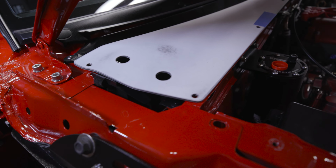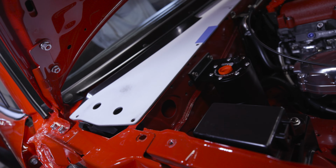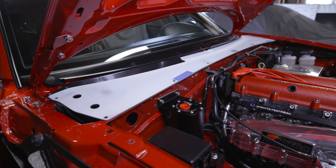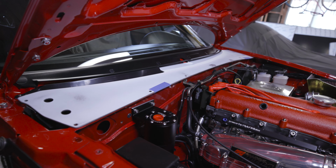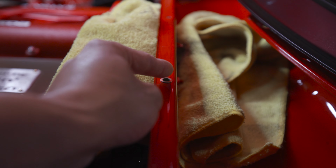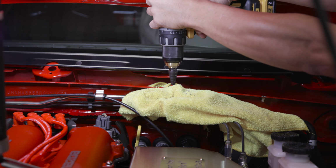I did notice that the holes are not exactly aligned, but I think it's because I still need to drill out the existing hole on the firewall itself, where the weather stripping used to mount. I need to make it bigger because the bolts we're using are 1/4 inch or 6 mil, and those holes right there are M5s, I think. And I want to use M6s, or maybe I use the M5, but it doesn't matter. The idea is to make them big enough so we can slide the rivet nuts through, and then expand them with the tool after. Right, so this is pretty simple. You just measure the drill bit size, make sure it's big enough to fit the rivet nut.